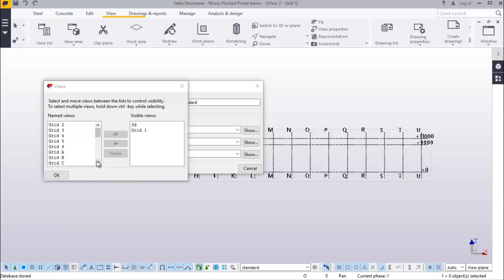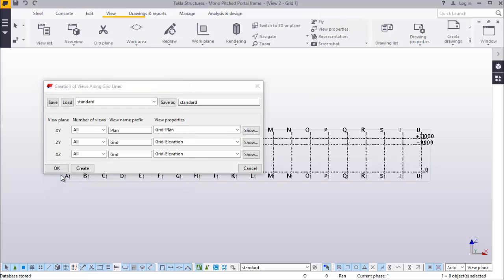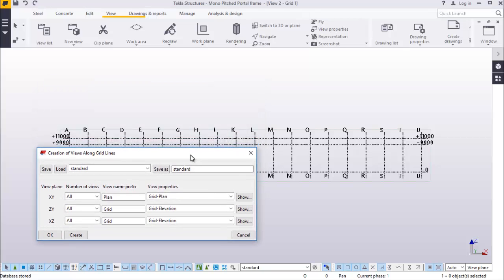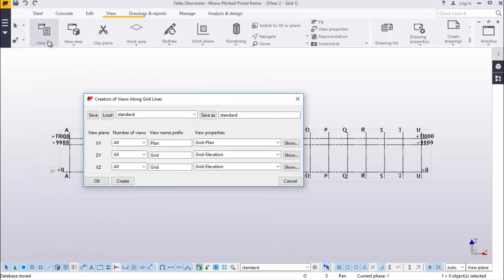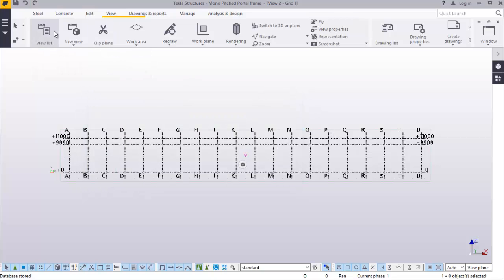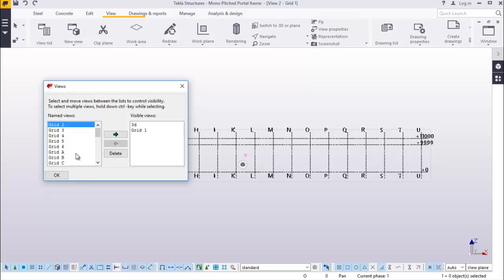We'll come down to grid U, which will be necessary for us. Go back, cancel that, go back to the view list.